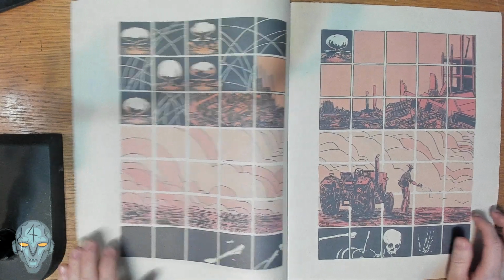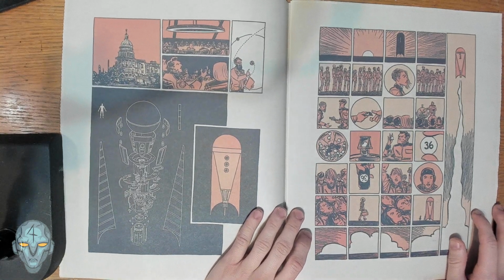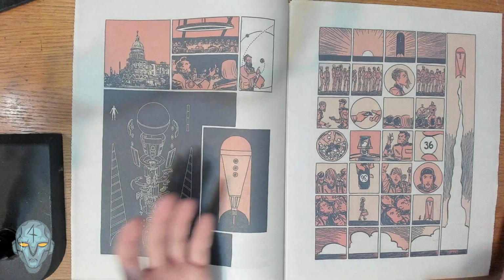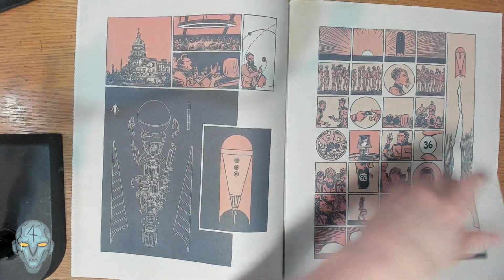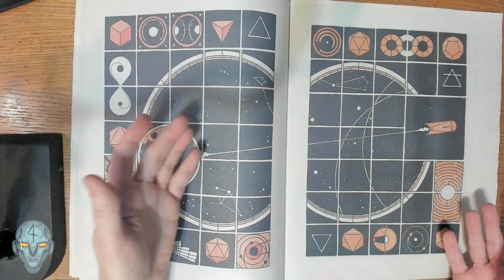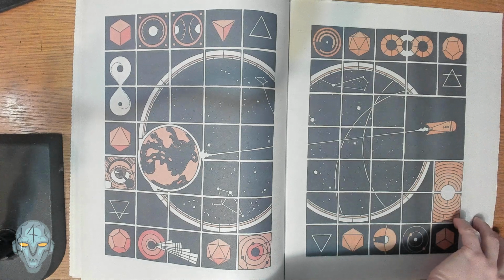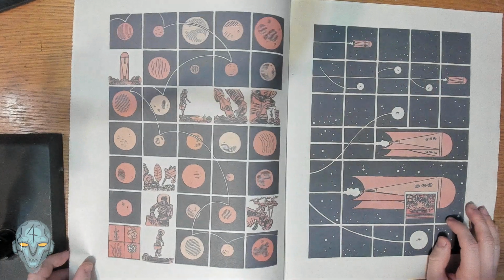Again, it's a beautiful comic, period, but I just love being able to do this, and maybe that's why there are some people in the industry that just can't get over it. In my case, I'm a nobody, and yet to me, does this make me a cooler, more legit artist or comic book fan if I like this format more than a typical modern spine book, a bookstore-style book?